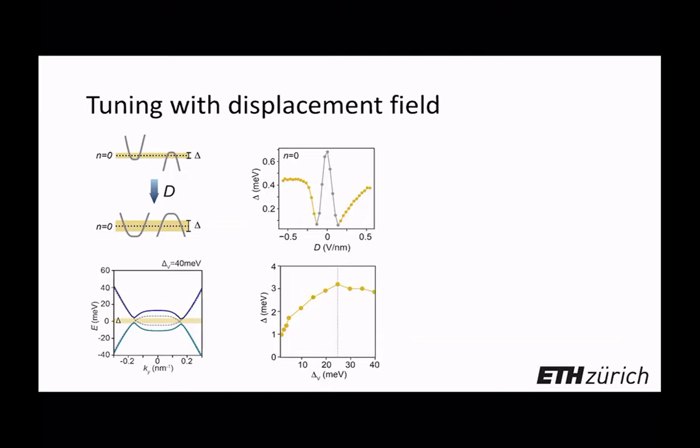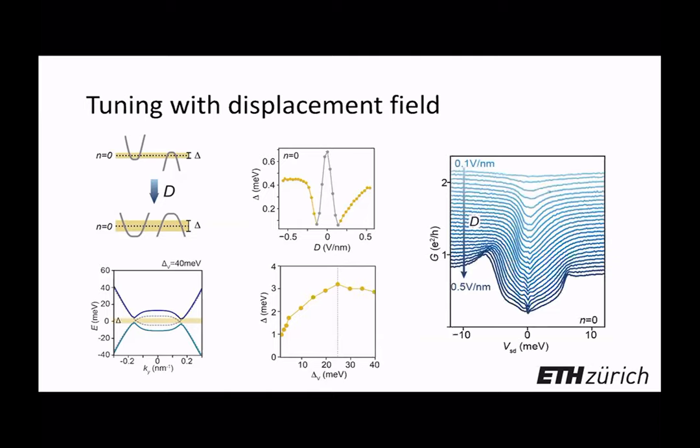Other than these thermal activation measurements, we can also look at source-drain bias measurements. So we bias our device and we look at the conductance. And then we see that conductance suppression arises, and it also increases as a function of displacement field. So with displacement field down, you see that this conductance suppression, or gap, is larger. So we can also take this as a qualitative figure to look at this correlated state.